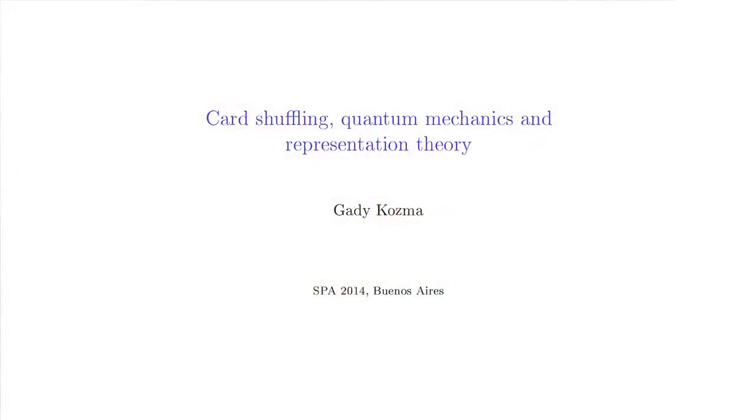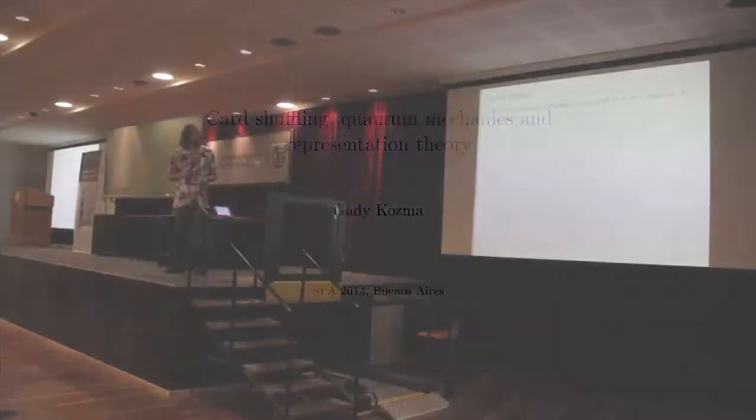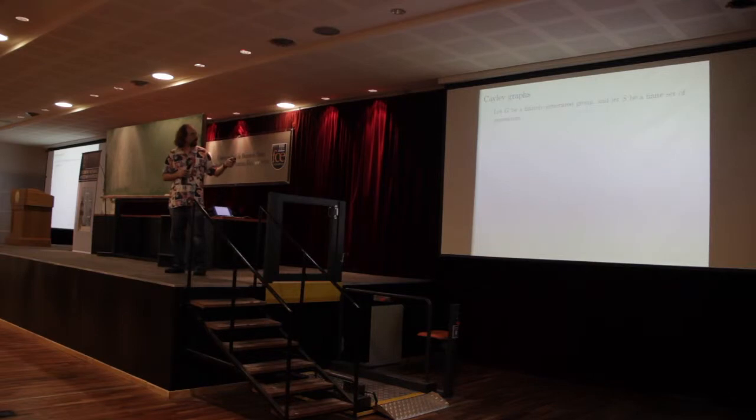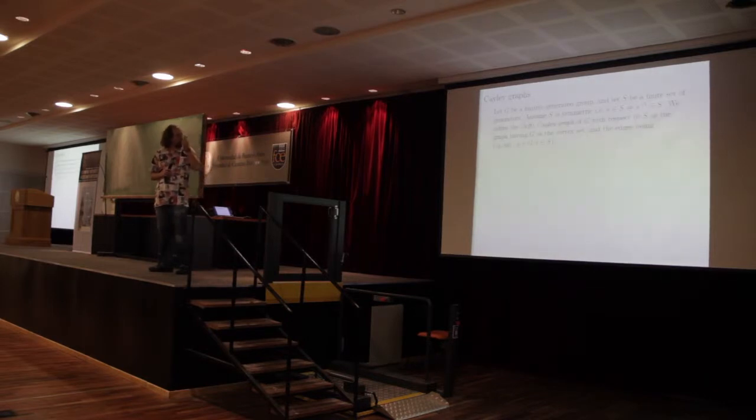It's finitely generated. That means that it has a finite set of generators. So let's call it S, or it's a choice. And we always assume that it's symmetric, which would mean that our random walk would be reversible. So we have all the tools of reversible random walks in our arsenal.